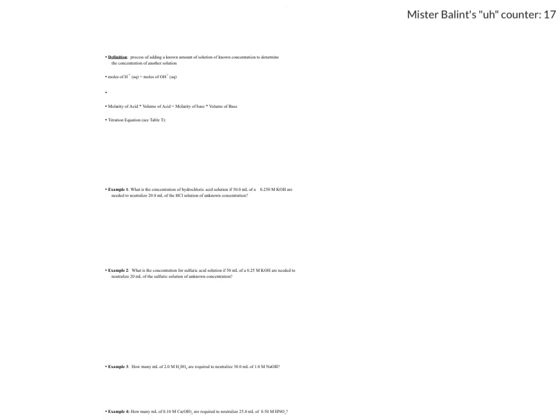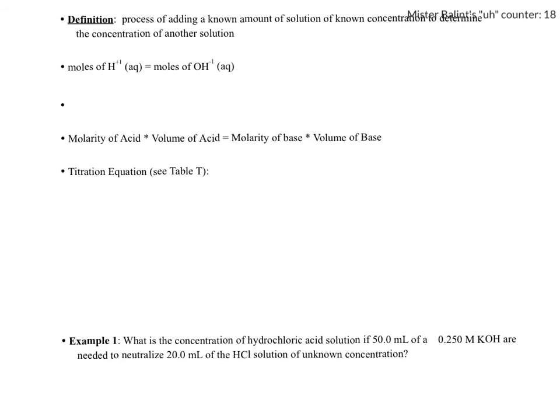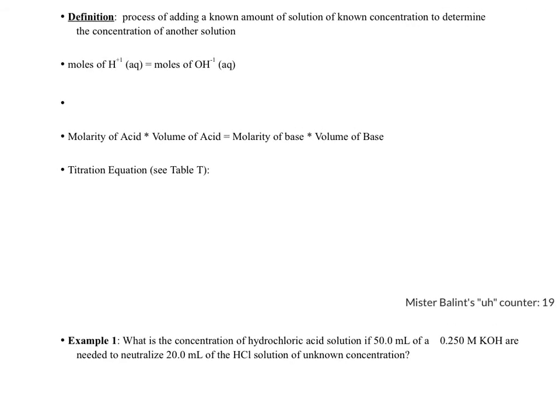I am going to do the same thing that I normally do, where I'm going to run through that packet that we gave you guys for spring break, because there is a section for titration over there if you haven't seen it already. The idea is that, as the definition says, titration is the process of adding a known amount of solution of known concentration to determine the concentration of another solution.